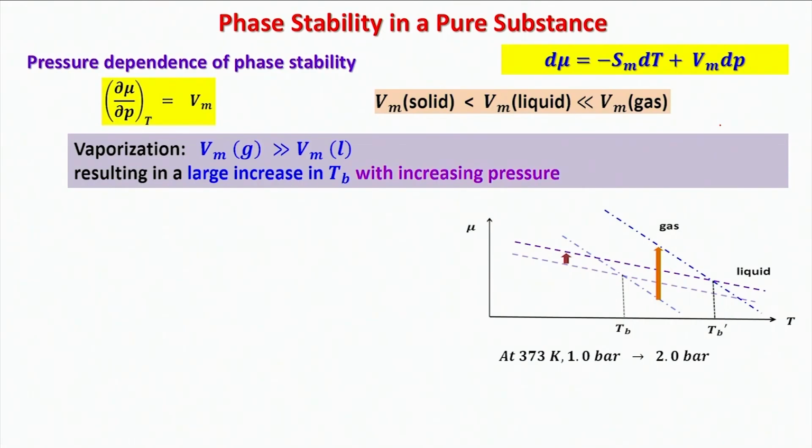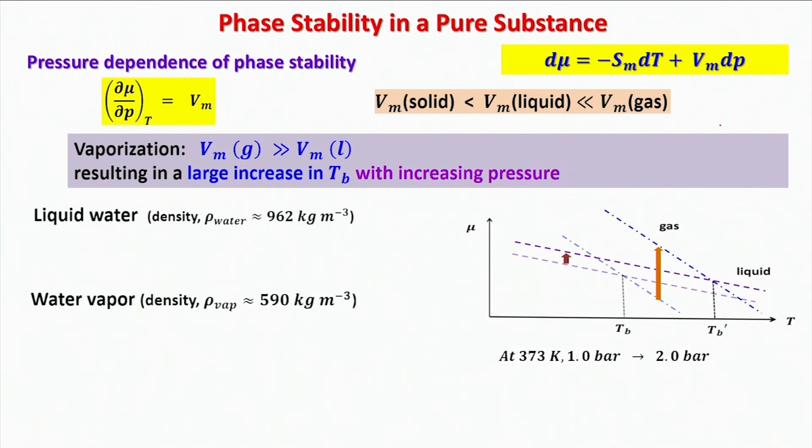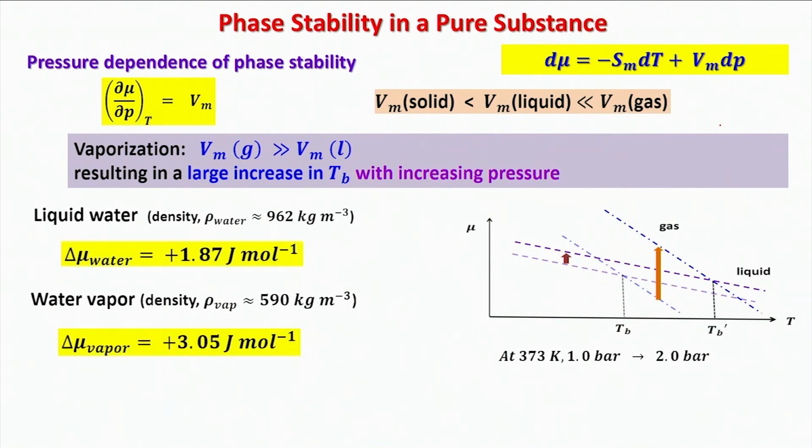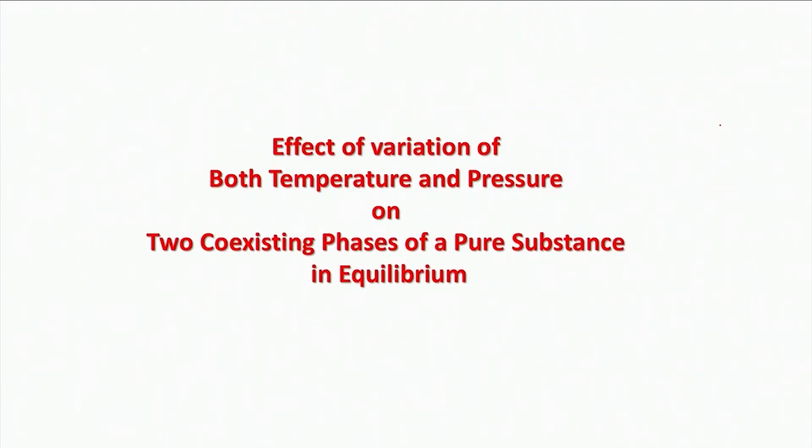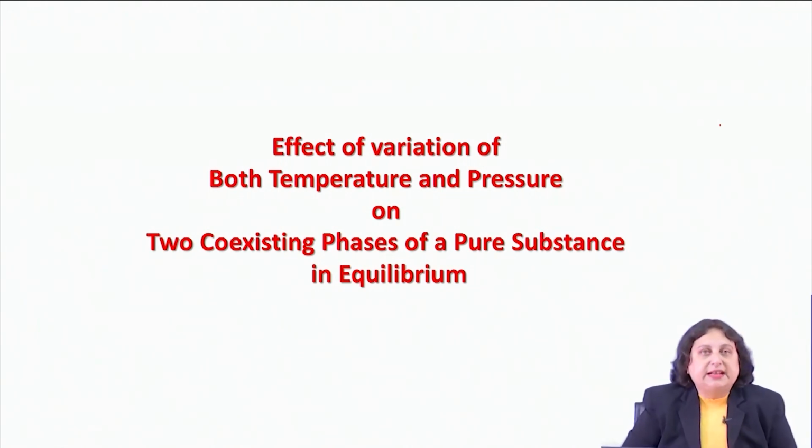We have also seen the variation of mu versus T for the liquid gas phase coexistence, and we find that we can actually estimate the amount by which each of these mu versus T curves will shift at higher pressure, so that there will be a change in the boiling temperature as I go from the liquid to the gas phase, and it would be at a higher pressure that the liquid will boil.